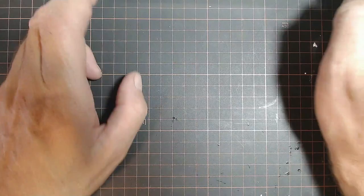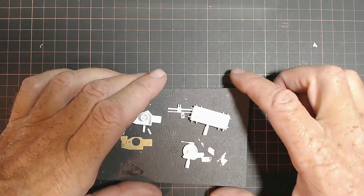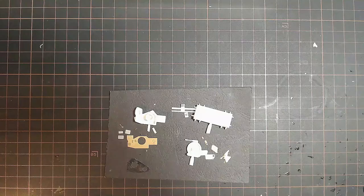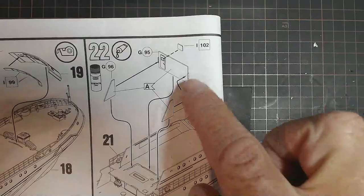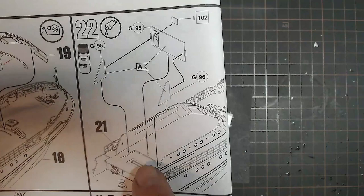So also what I did, and I'll just bring this out, is while they were drying, I thought, well, I'll move on to the next step, which is this. So in the instructions, we'll have a quick look here. So that is ready to go on the deck of the ship, and I will do that pretty much now. There's the other part with the two side panels with that vent grill on it. They can go on now as well.